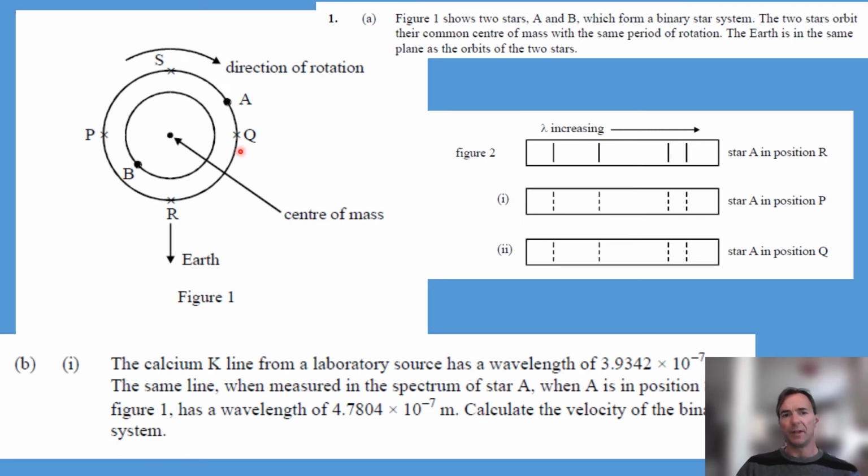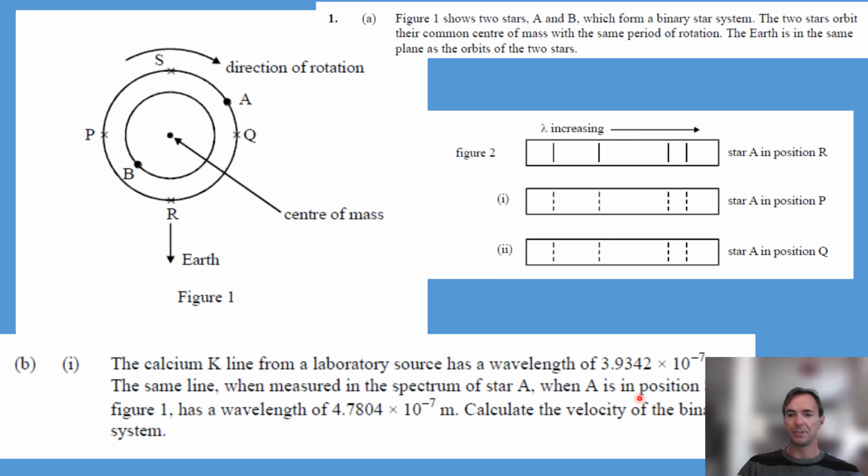So you can see they're telling you which of the different parts of the position it is in here. Now this one here you can see is a significantly larger number than here. So this is when it's coming at Q. P of course is when it's receding here. So this is a larger wavelength. So this is when it's going to be going into position P, which is hidden behind my head in there. Okay, and so therefore you can do the calculation there.